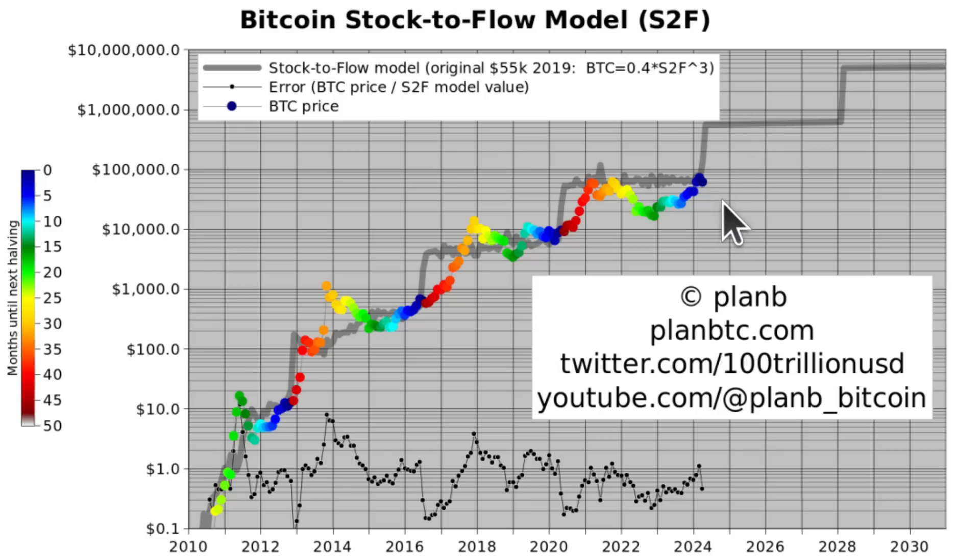What's next? For 2024, I repeat the same as last video: it is inevitable that we reach 100K in my opinion, because miner revenue has to recover. Because of the halving, mining revenue did halve — the entire industry has seen its revenue drop by 50% and it has to recover. Usually in the last three halvings it recovered within four to eight months, which is well within this year 2024. And the only way for mining revenue to recover is that price doubles, so estimating from current price of 60K, we should be well above 100K this year.